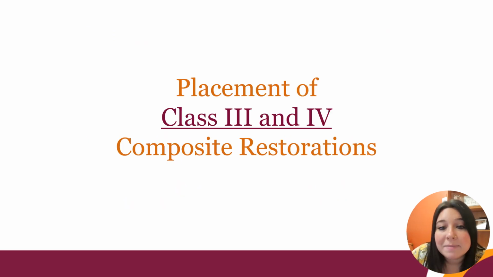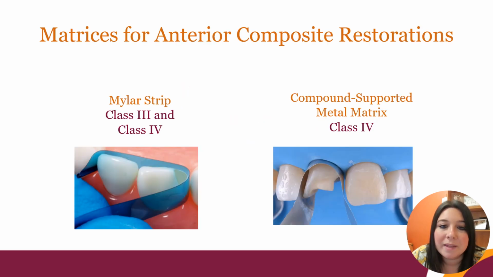Next, we'll talk about the placement of Class 3 and Class 4 composite restorations. Matrices for anterior composite restorations are typically mylar strips. They can be clear, they can be blue tinted as in this picture, but ultimately we can see through them, and that also allows the curing light to penetrate through and properly cure the resin.